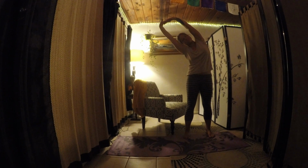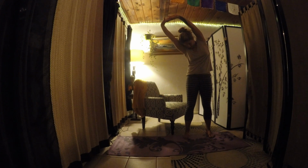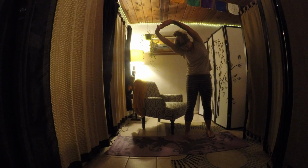You can look up towards the palms to add a nice stretch here in the neck, or you can continue to gaze straight forward. If it doesn't feel comfortable in your neck, simply drop your chin to your chest. Keep the fingers interlaced and your palms pushing away from you, shoulders dropping down away from your ears.